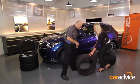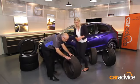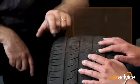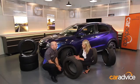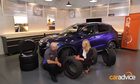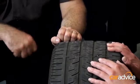Let's have a look at how we know. This little feature is what we'd call the tread wear indicator. Once the tyre is worn down to that level on any section of the tyre, it is legally worn out. Worn any more than this, the tyre generally becomes unsafe as well as illegal.